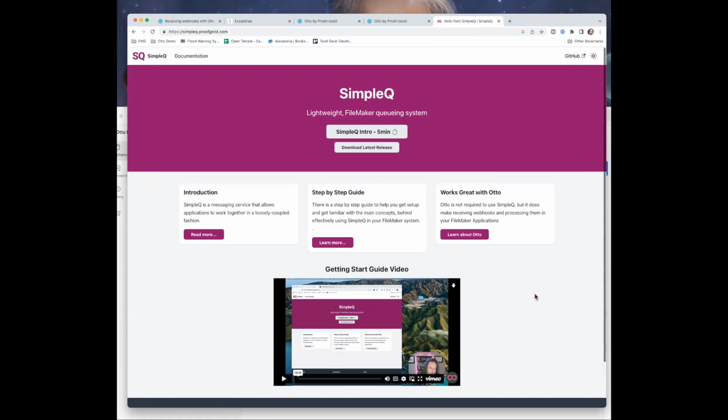So I would suggest one thing for the next version, even in the Otto dialog or console or something like that. Just like I can create a simple webhook with shortcuts or something like that. If there was a way to create a sample payload and the URL that it's going to be targeting, so that a dev could hit the button repeatedly and test what's going in and its output and stuff like that.